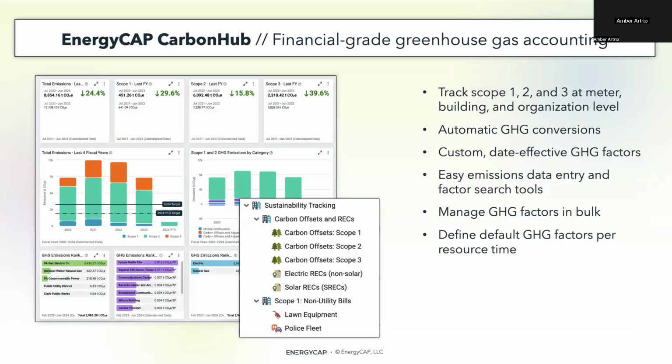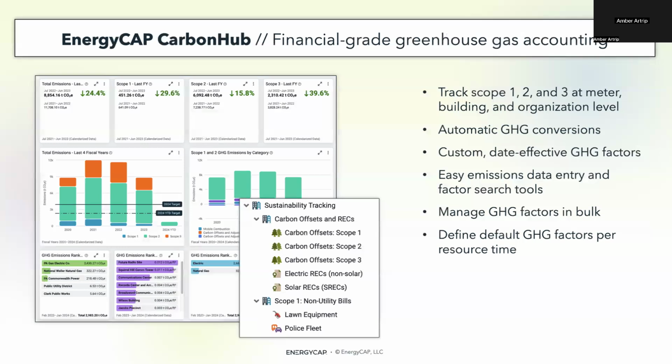Once you have your data in the system, this is where we'll want to start applying carbon calculations to that data. So the beautiful thing about using Energy Cap for utility and carbon data is that you get to pull from the utility bills and automatically apply carbon calculations to that data.